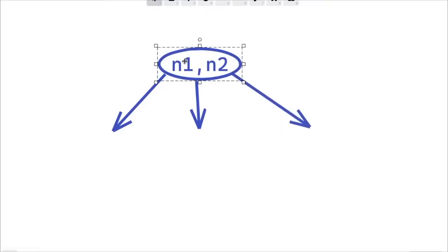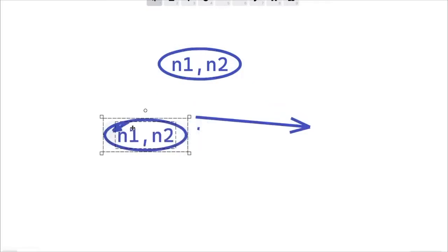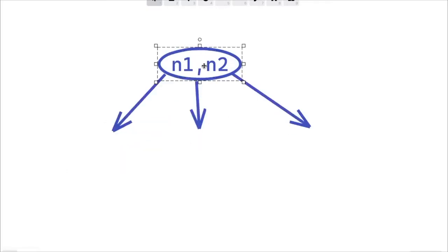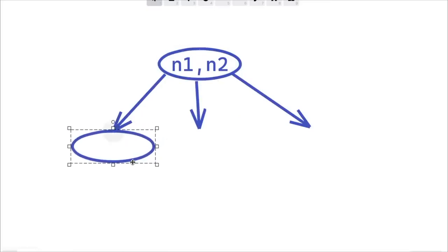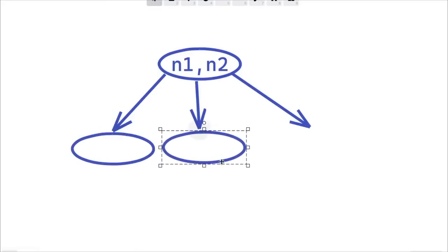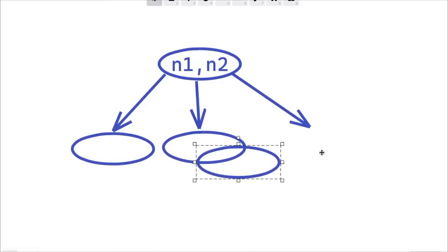And then in those 3 recursive functions, what we have is either you reduce the size of the first string, or you reduce the size of the second string, or you reduce the size of both strings.